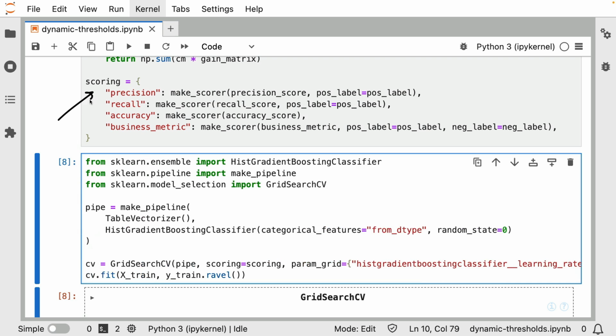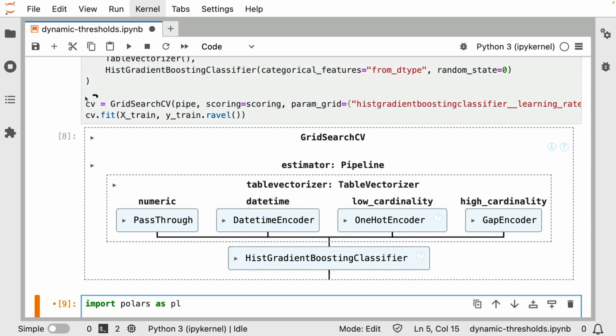Now that we've got our scores as well as our grid search, we can try to answer the question, well, which hyperparameter do we like the most? And this is where we're going to see something that is quite interesting. Just for good measure, I have a CV variable over here that contains this grid search. This object represents something that has been trained, so we've called .fit on it. The HTML widget that you see over here also confirms all of this.